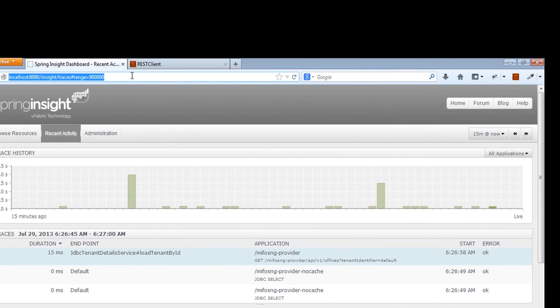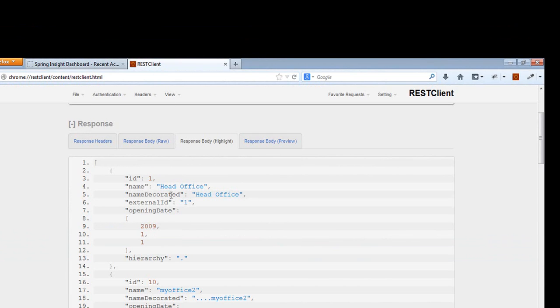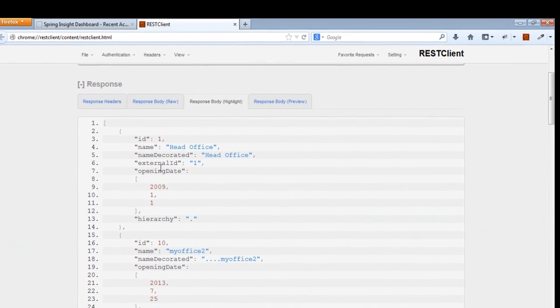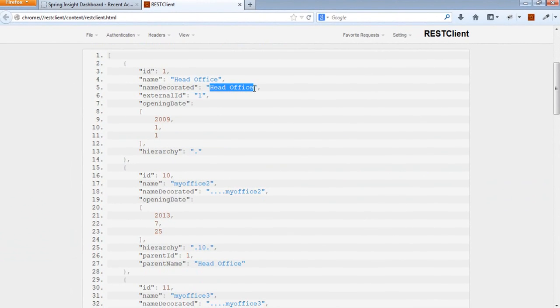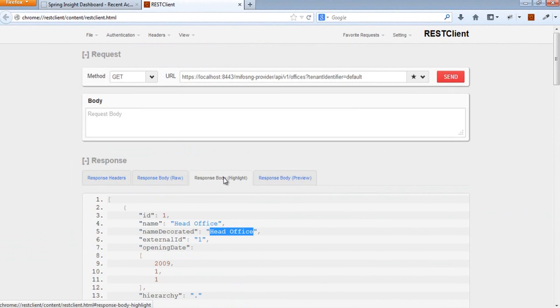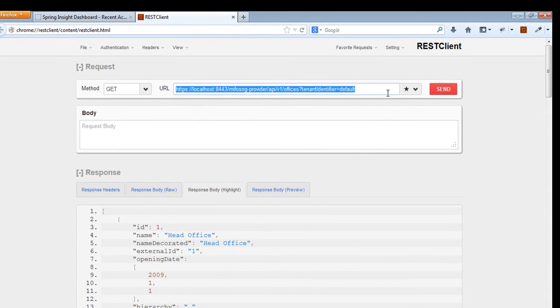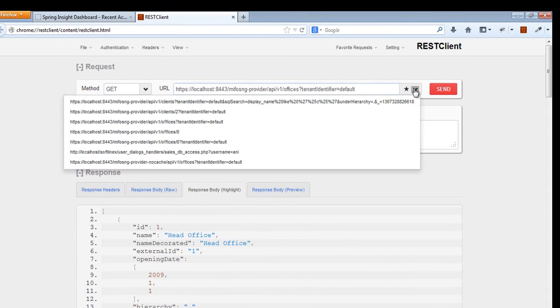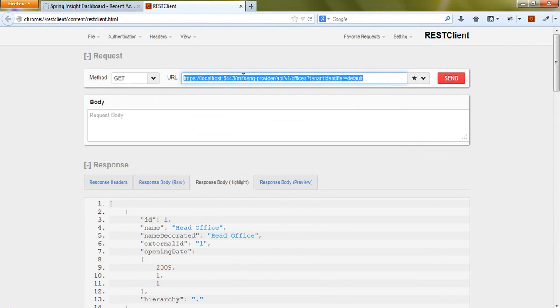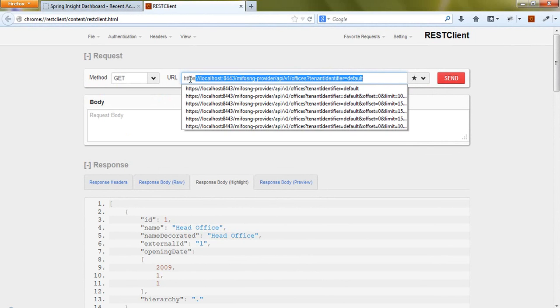So there's a question that will come to your mind: what if something changed here? What if something changed on these offices? If someone changed these parameters, will the cached value get the changed parameters? How can it be updated? There's a mechanism called cache eviction, and I'm going to showcase that as well. Now I'm going to create an office here, and I'm going to show you what will happen on the server side when I create an office on the cached endpoint.